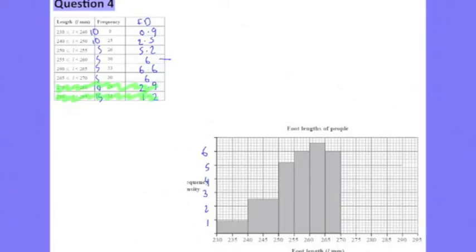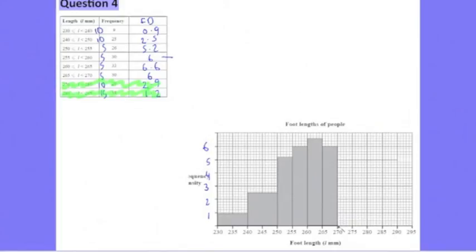So taking our ruler out, we can see here we're going from 270 to 280, up to 2.9, almost at 3, half the square away, and again across here to complete the bar. The next one is from 285 all the way to 295 here on the end, and we're going up to 1.2. So that's 6 squares up, making sure that's as straight as possible, completing the bar with the top part here.